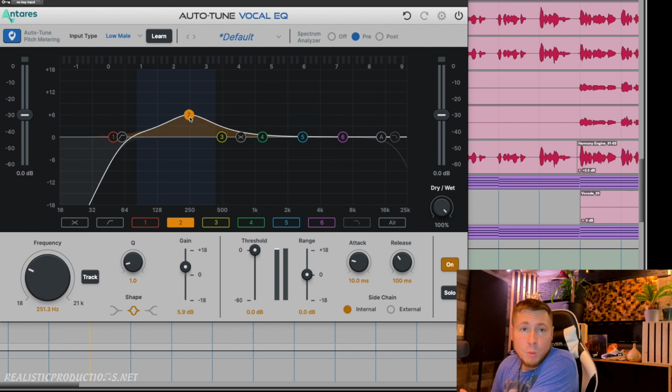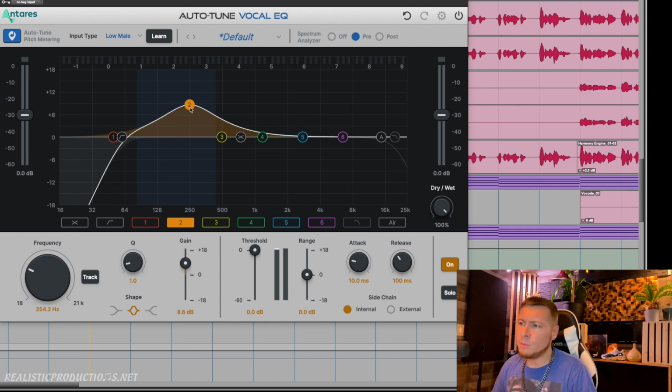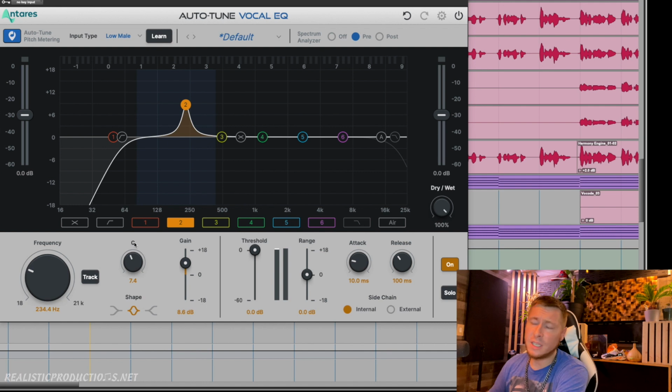One thing I am hoping that they do, maybe I might even reach out to my friends at AutoTune and suggest it. I just think it's something that they overlooked. It's something that I think they could easily do, but I'm unable to change the Q shape with my mouse. Most EQ plugins, I'm able to just scroll my mouse wheel and it will change the Q shape, or I could hold down command and it will do that. This, unfortunately, I got to go down here and do that. So I just think it's a small detail that they missed. And I have a feeling that in the future, in updated versions, you just download the new installer and they'll have that added in there. So we'll try to get that going soon.